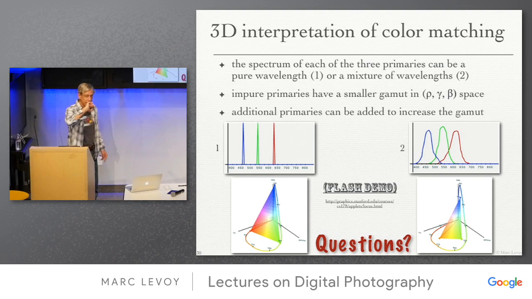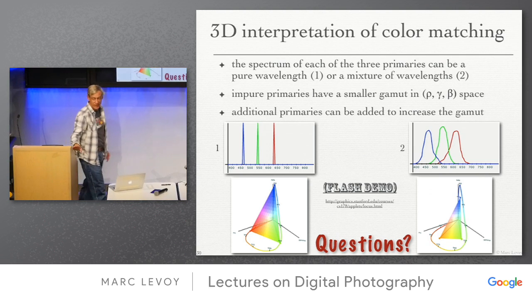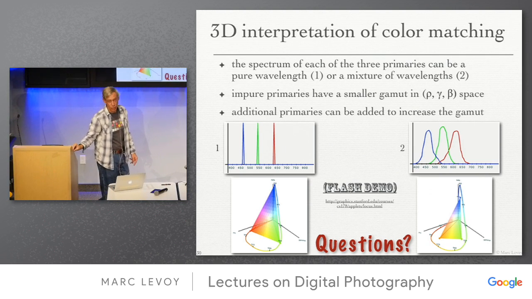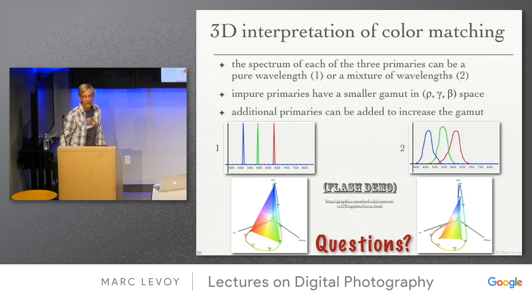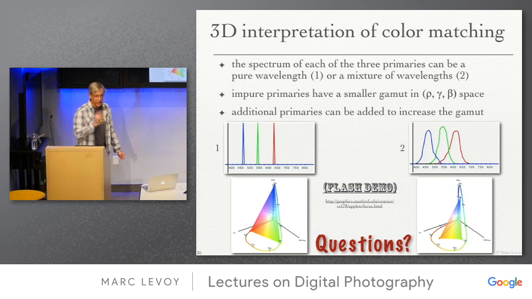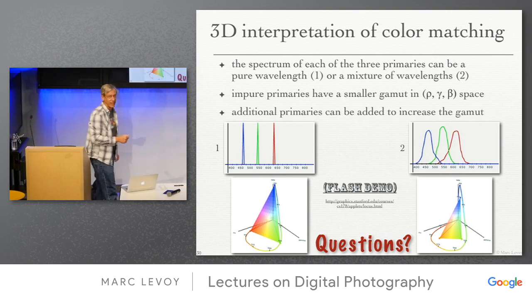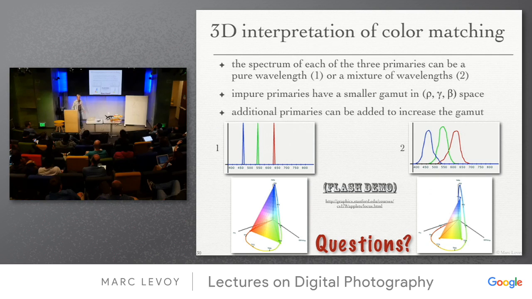Has anyone ever made a laser display system, kind of like you were alluding to? Sure, you can make laser display systems, and they'll have great saturation. They'll still have negative going stuff, unless you've got a laser for every wavelength. Sure, they'll have very saturated colors. Don't look into the laser.